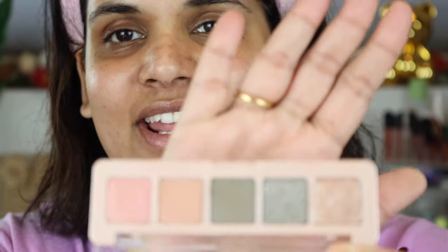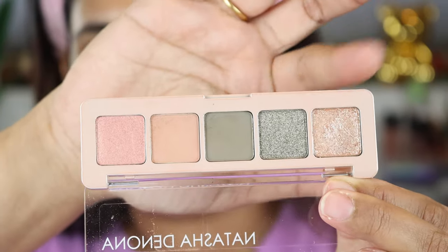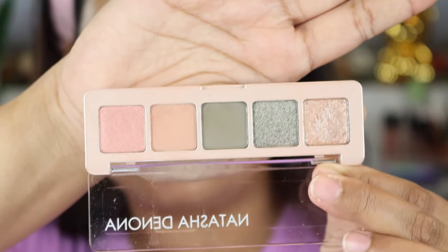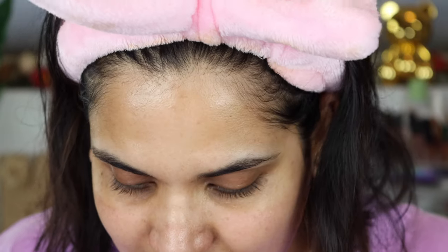I don't know if it's limited edition or not, but yeah, I was planning on just filming a review with the Mini Retro, but I thought this would be a fun battle because I feel like these pink shades in here and the little pink shades in here remind me a lot of each other. And then if you guys have seen promo shots of this palette, it was so hard to tell if this was a gray or a green. Some places made it look green, some places made it look gray. To me, it's a really brown gray, but I don't know. The shade really looked very green in some photos, so I really wasn't sure, but I thought it'd be kind of fun because I feel like there are some dupes in here.